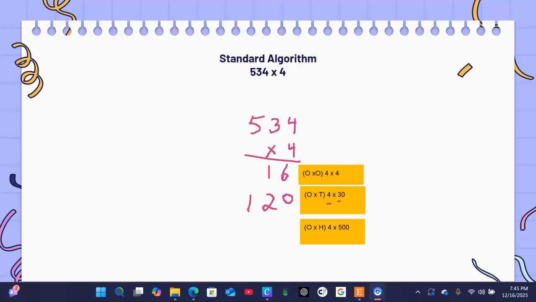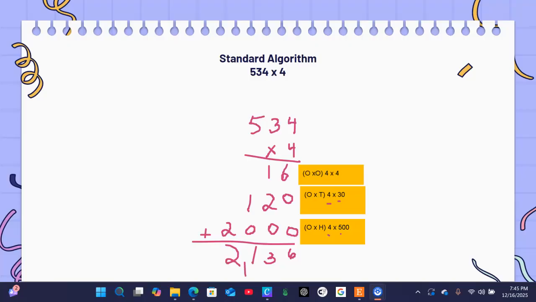I hope that you can see how all of this is connecting. We're just using different strategies, but we're coming up with the same partial products. All right. And we know that 4 times 5 equals 20. We add our partial products. 6 plus those zeros will equal 6. 1 plus 2 will equal 3. Bring down our 1 and bring down our 2.